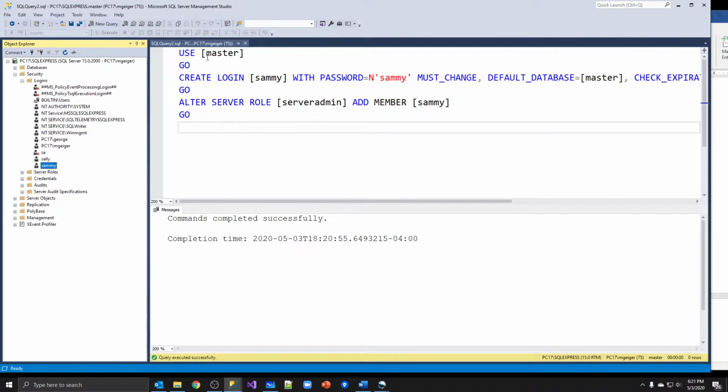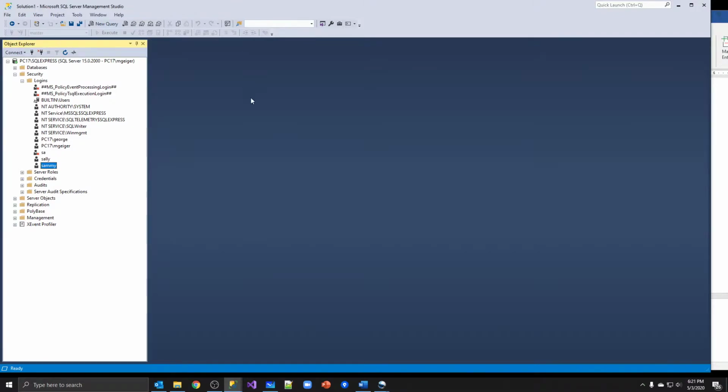All right, so don't be afraid to use that button to generate the script so you can see how the scripts work and actually know the commands. But as in everything else that we've learned how to create in our database, creating this login, it's another database object, and almost every database object we ever created starts with the create statement, right? Create, and then what are you trying to create? Are you trying to create a view? Are you trying to create a table? Are you trying to create, in this case, a login?